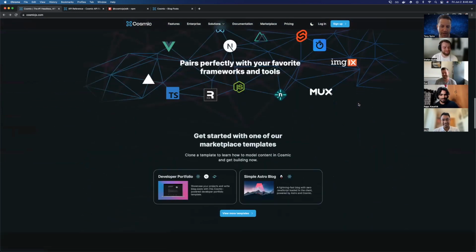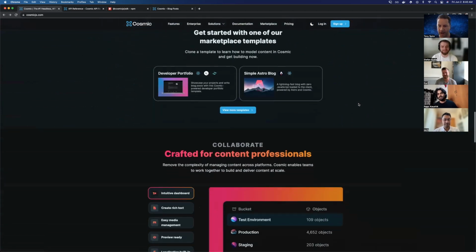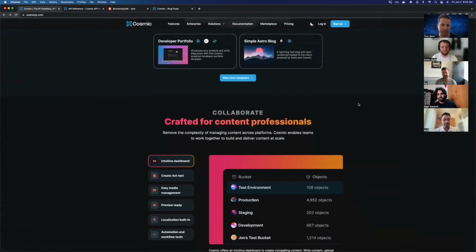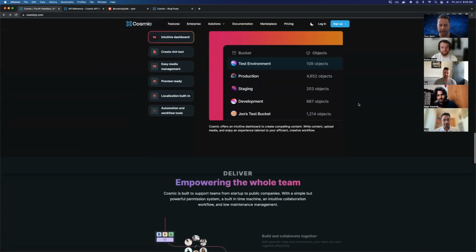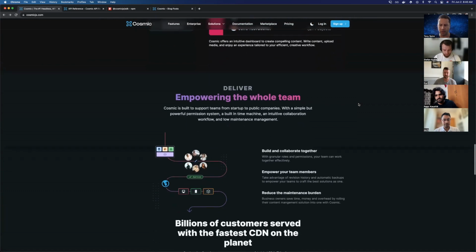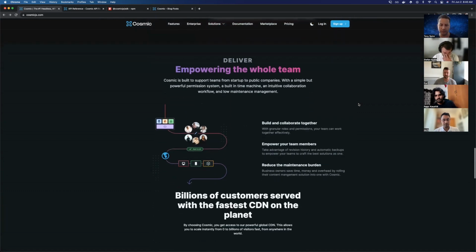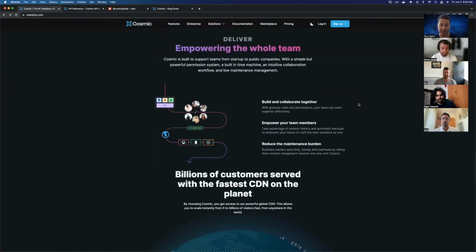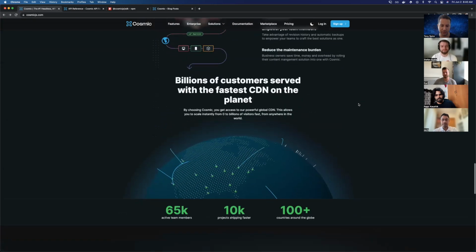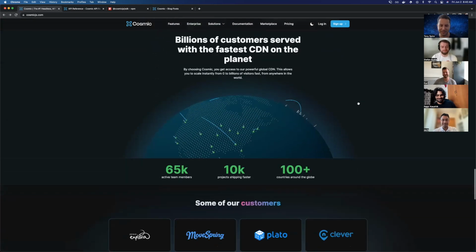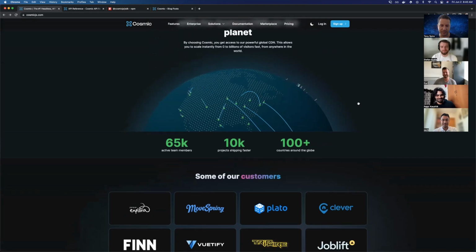So just going down the homepage, you get an idea of what Cosmic is all about. I think we've done an amazing job as far as tightening up our brand message. So really bringing together developers, content creators, and team members all around this core mission of building content-powered applications, making the experience delightful and amazing. And really, I think we've done a beautiful job on this. Rajat, your globe is incredible. And all of the content fits together nicely in the back end.